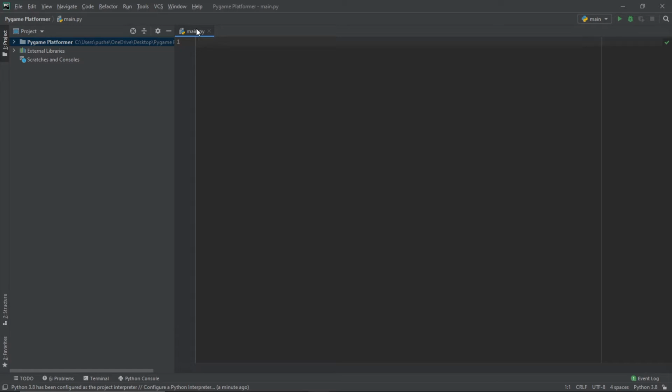So what is importing? Well, importing is the action of bringing in extra tools you need to use. For example, let's say a construction worker. They would want to bring in, let's say they're building a skyscraper. They want to bring in cranes. They want to bring in cement pouring trucks to pour the foundation and stuff like that. We're doing that, so we're going to want to bring in some stuff.